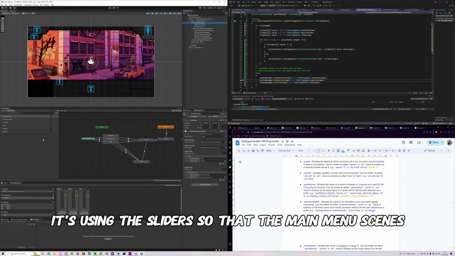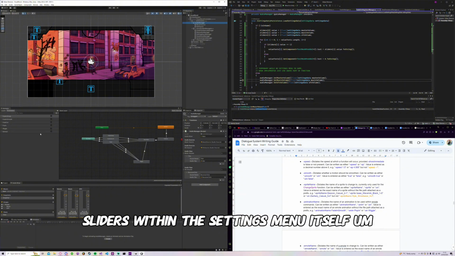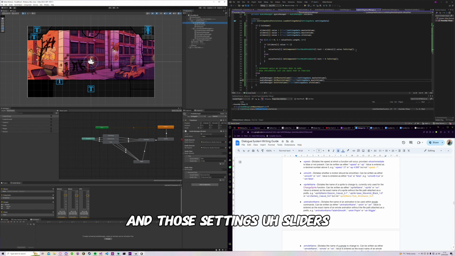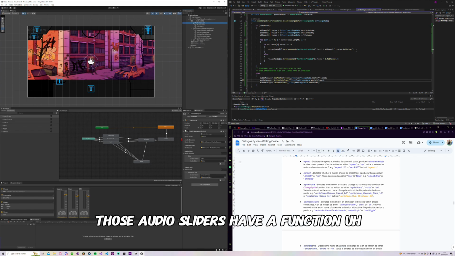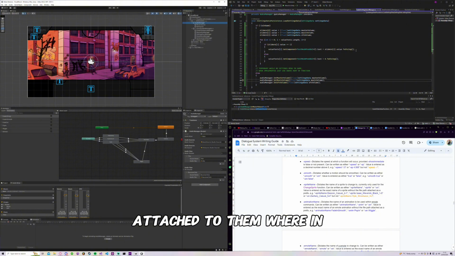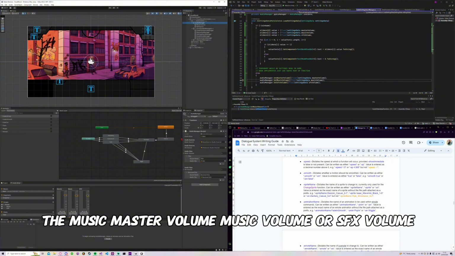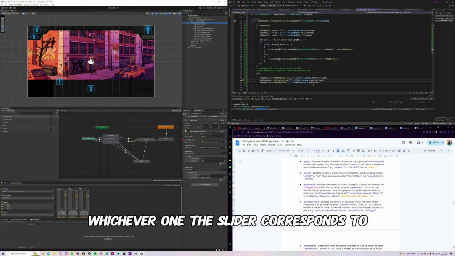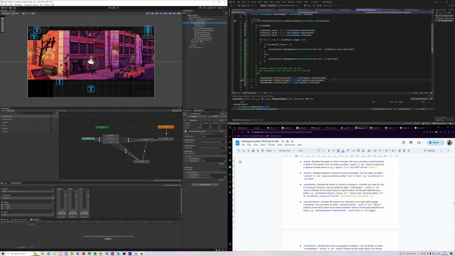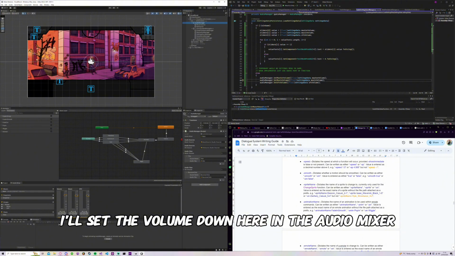It has all of the audio sliders within the settings menu itself, and those audio sliders have a function attached to them wherein if the value is changed at all, be it by reading from the file or by user input, it'll set the master volume, music volume, or SFX volume, whichever one the slider corresponds to. It'll set the volume down here in the audio mixer based on that.